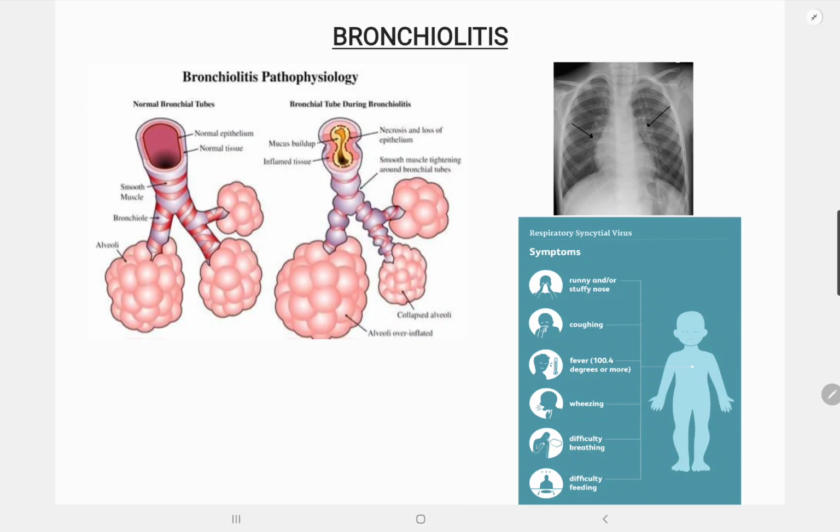Patients typically develop nasal congestion, rhinorrhea, and cough, followed by the onset of lower respiratory signs, including wheezing and crackles. Symptoms usually peak between days 3 and 5 of the illness and are often associated with increased work of breathing, including accessory muscle use, which we could see as retractions. There could be nasal flaring and grunting. The respiratory symptoms may interfere with feeding, increasing the risk of dehydration. A low-grade fever may also be present.